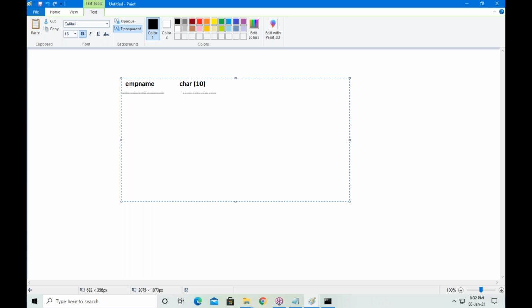What will happen? See, Ajay, Vijay, Krishna, Venkat. So let me take Varaprasad. See, its first value needs 4 character length memory. But how much memory is it reserving? 10 character length memory.